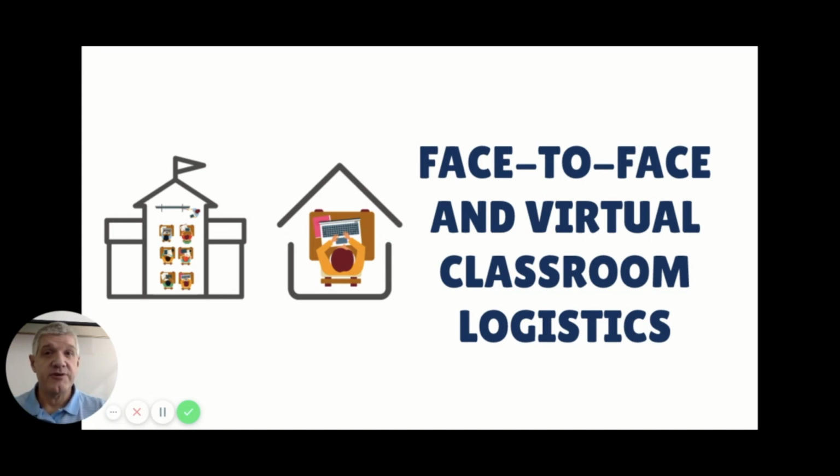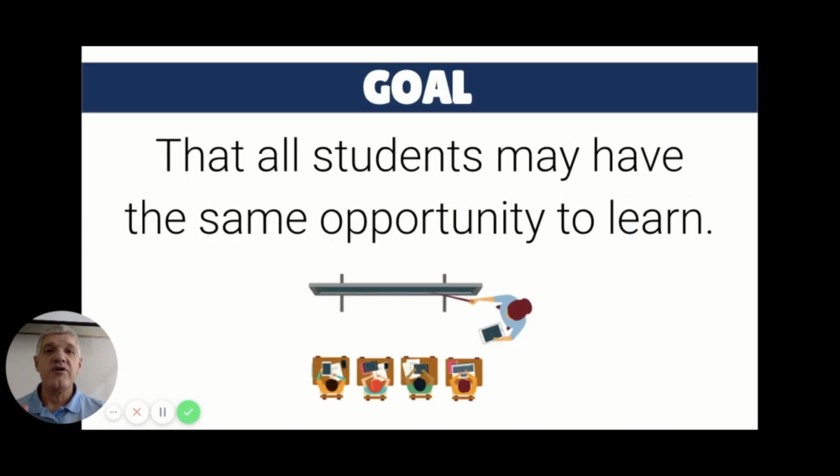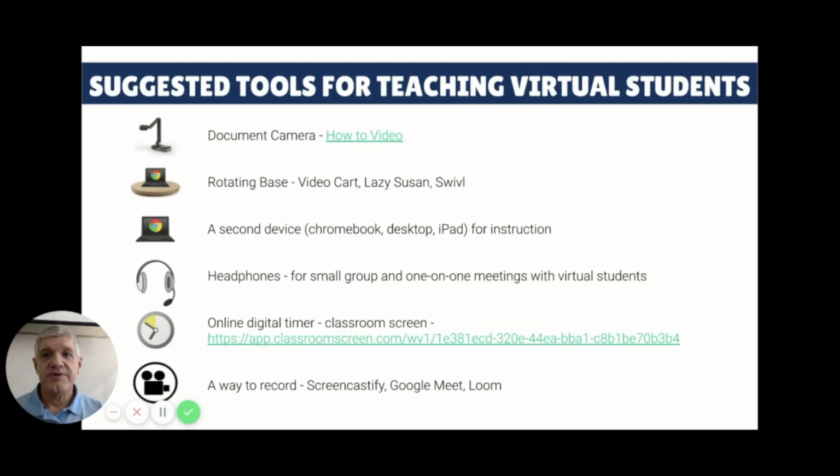some adjustments that you can make in order to make it work better for you, in order to be able to bring together those students who are in the classroom and those students who are online in a way in which the students can all learn. And that's the goal. The goal is that all students have the same opportunity to learn. It may not be the same exact experience for all of them, but you want them to all have the same opportunity.